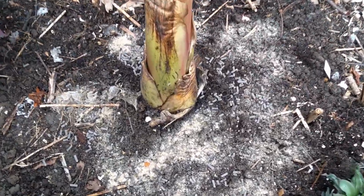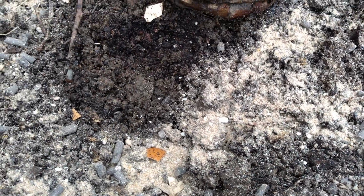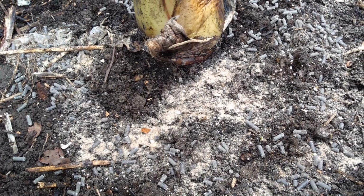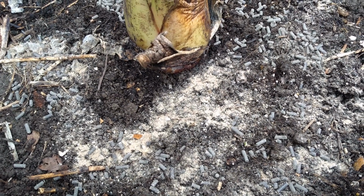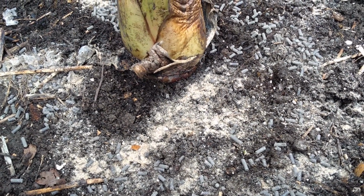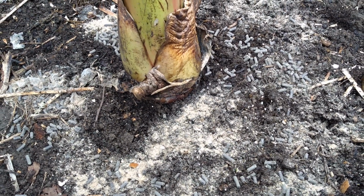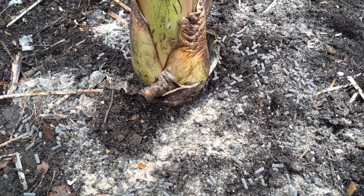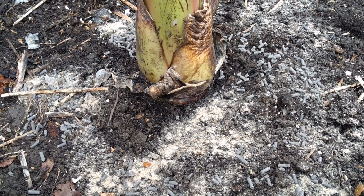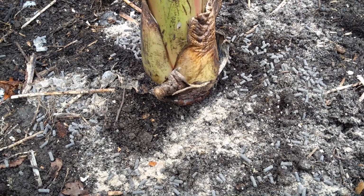Okay, so all planted. So you can see that I've planted it just at the right level, so you can see that's where the previous compost was before, in the pot. And I've top dressed it with some blood, fish and bone and some pelleted chicken manure to give it a good start. And obviously in the conditions that we've got at the moment, it's in the mid-teens Celsius with lots of rain showers, obviously it's got plenty of moisture for the roots and to also wash the fertiliser in. I will just give it a light watering, and then that's all I need to do.